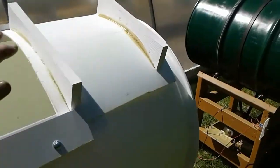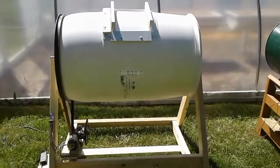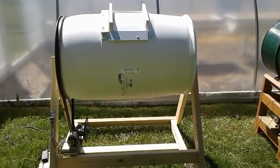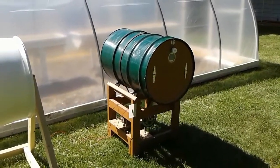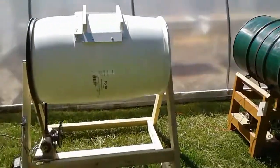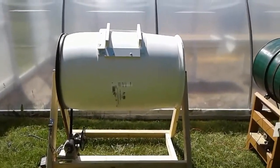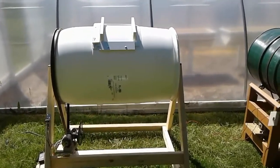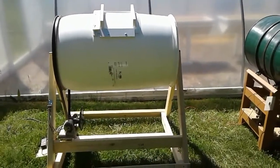On the inside I just used one-inch electric conduit as a spacer, and the same on the outside. We haven't filled it yet, but I'm sure it'll work just fine for those who prefer the plastic option. If there's enough interest, I'll write up a set of plans as a free download on our website for those who purchased the plans for this composter but have hesitations about using a steel barrel. This one, like the other, will work just fine without the motor — it spins really easily. But if you don't mind going out every day to spin it, that's an option. I sure like not having to be here — these turn every day, twice a day, for five minutes each time, whether I'm here or not.